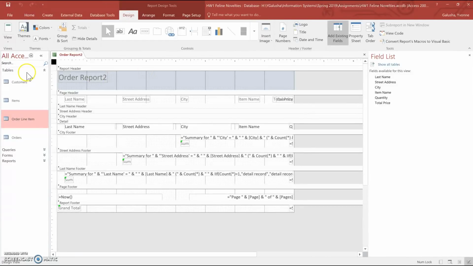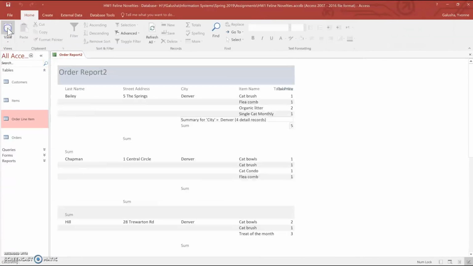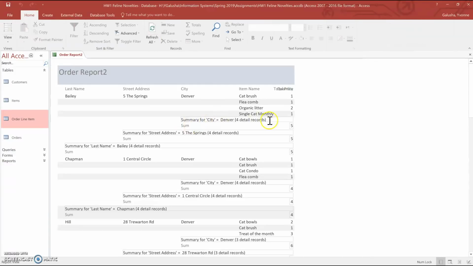So now we're in Report Design View. And if we look at just the report, you can see it's kind of hard to read, but both total, price, and quantity are there. And here's sums, but the sum is repeated 3 times because I had 3 fields: item, quantity, total, price. So I only want really one set of sum or subtotal is how I'm going to label it. So that's what I want to first get rid of.